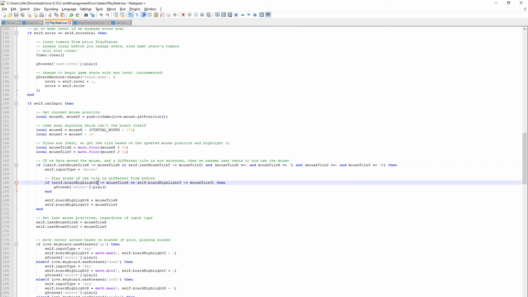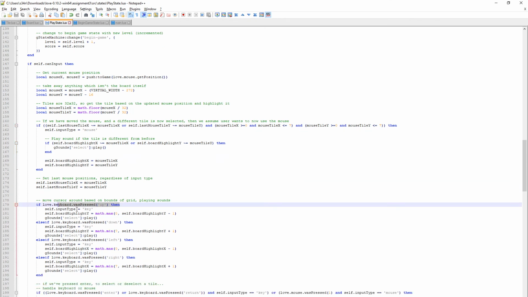And then if the last highlighted tile is not equal to the current tile the mouse is over, then play the select sound. Because the last thing we want to do is play the select sound even when the mouse is on the current tile, otherwise you get a long whining select sound, I imagine. So I just make sure the sound is played on a new drag over a new tile, if that makes sense. Then actually make the selection. So everything's valid, make the actual selection with the mouse, and that lets you do that.